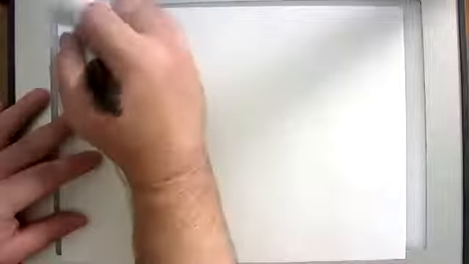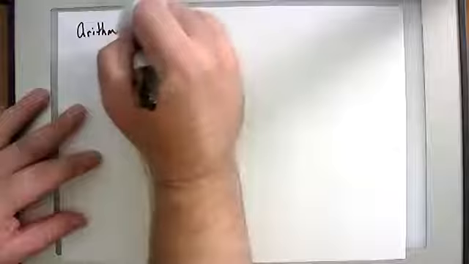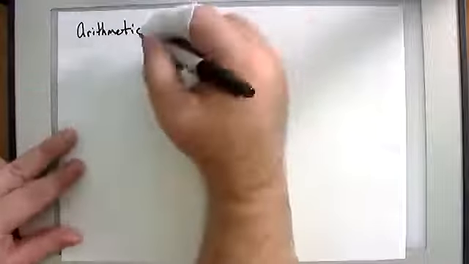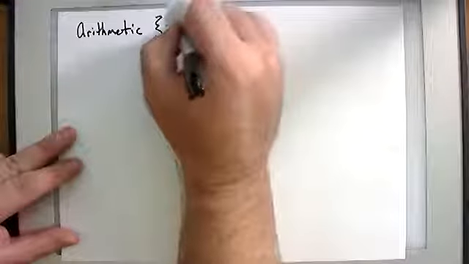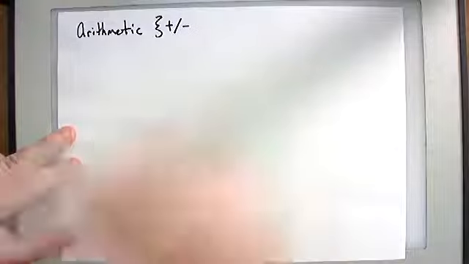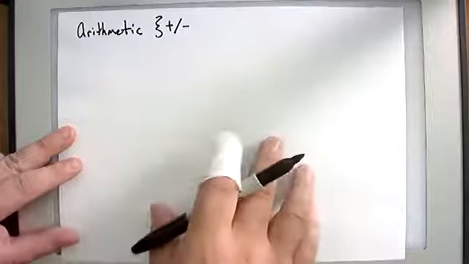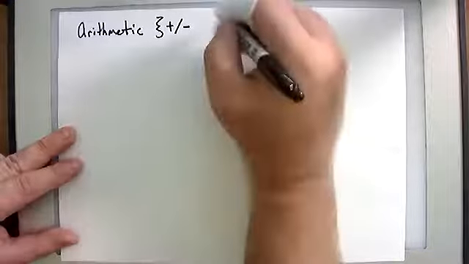That was called arithmetic. And I know it's spelled the same as arithmetic, but that is not how you say this word, not in this context anyway. Arithmetic. This is what you call any sequence or pattern that does plus and minus. If it adds numbers or subtracts numbers, we call it arithmetic. And again, this is not really a generic formula. It's not something you need to memorize for future math classes. It's just the way I think about it.